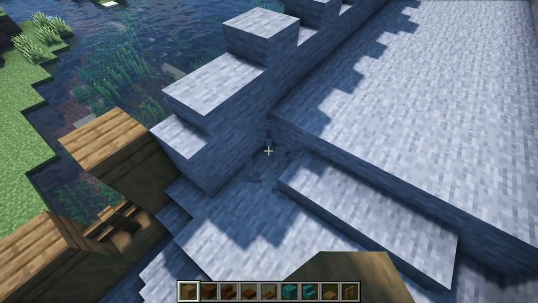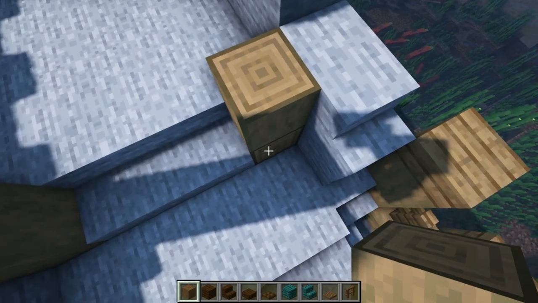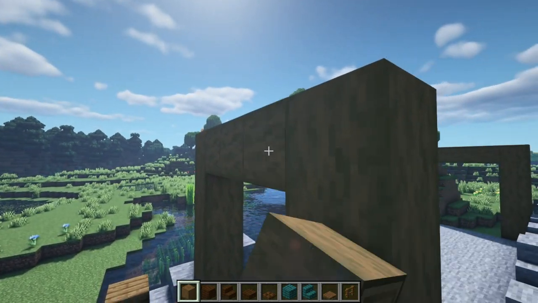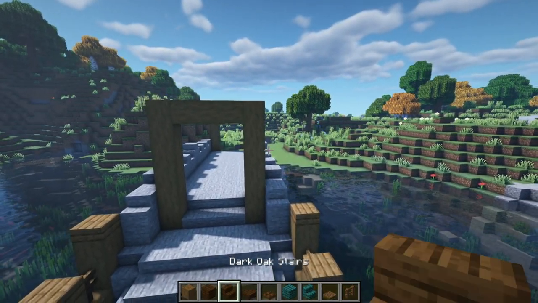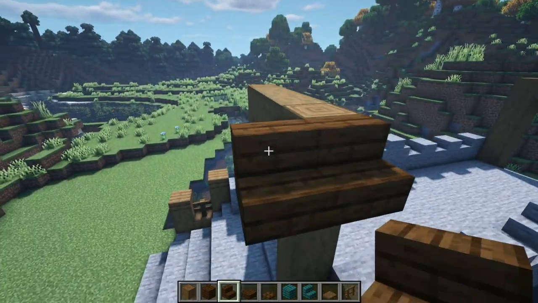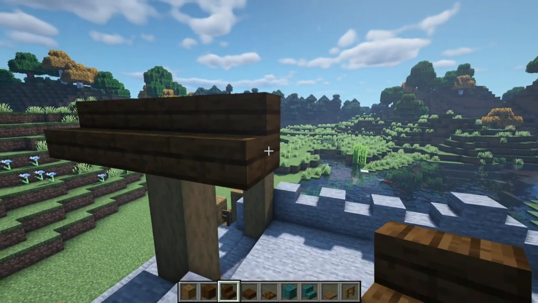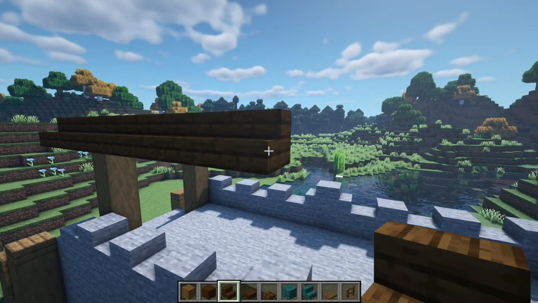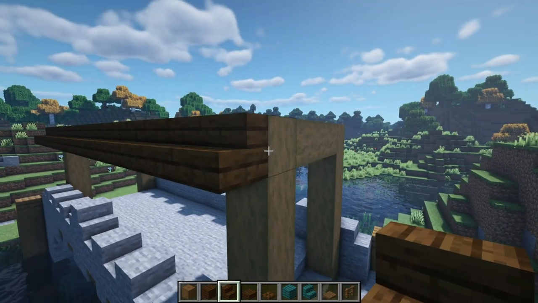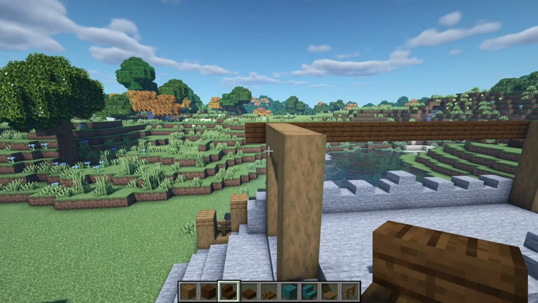We're gonna break these two. 1, 2, 3, 4, 5, 6. 1, 2, 3, 4, 5, and 6. Another cross beam over here, and there we go. Now let's get some dark oak stairs. I'm gonna start placing them all the way down to the other side, like this. And of course, overhanging by one, like that. Same thing again on this side.